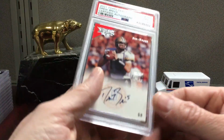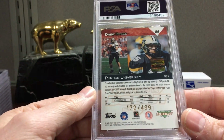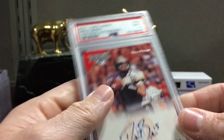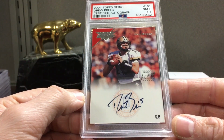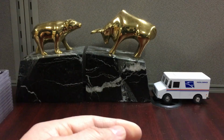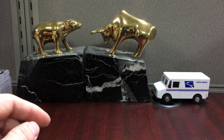So anyone or most collectors would love to have a card like that in their collection, even though it's not perfect. Here's another one. So here's a 7.5 in the Topps debut. Yeah, and it's got pretty fair amount of white on the corners there. So these are cards that I had. Some of these I've had for like a year waiting to slab. Just because I knew they weren't in great shape, but I did want to get them slabbed.